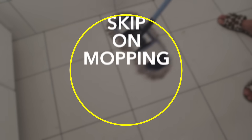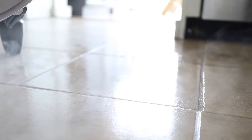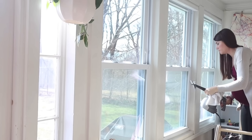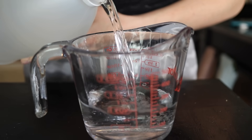The next tip also from Johnson is to skip mopping. She suggests that mopping floors often just spreads dirt around and doesn't actually remove it, so she recommends using a steam cleaner instead. I personally got a steam cleaner last year and I love it. I still use my Swiffer wet mop for quick daily mops, but once a week or so I get out my steam mop to really get up the dirt and grime. There's no residue left behind and the temperature of the steam helps to sanitize. My steam mop can also be used for other things — pressure steam cleaning in the kitchen and bathroom, steam cleaning windows — it's a really great tool.